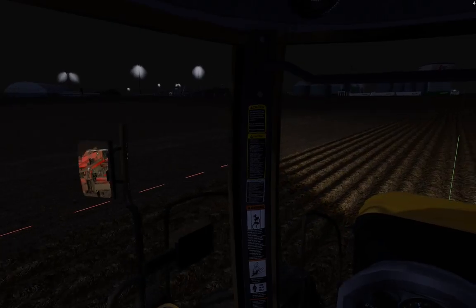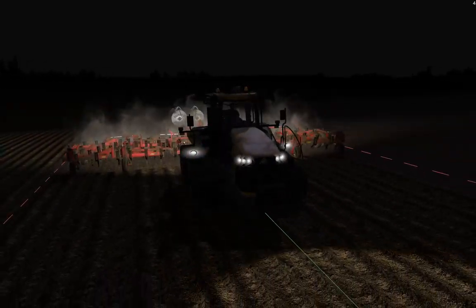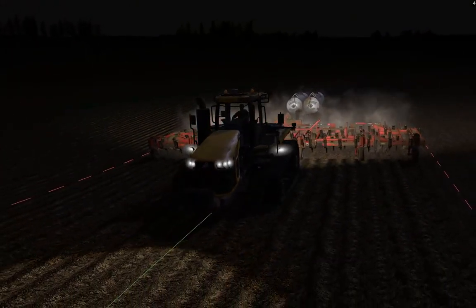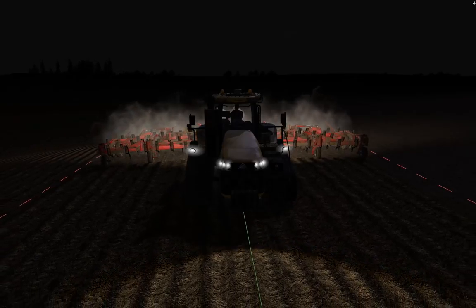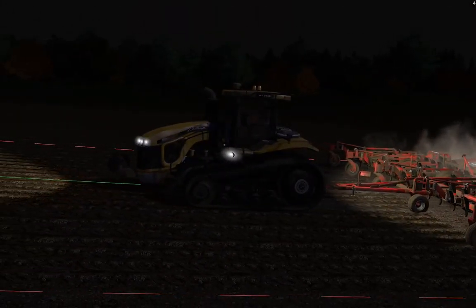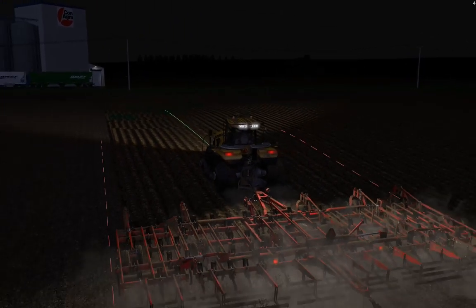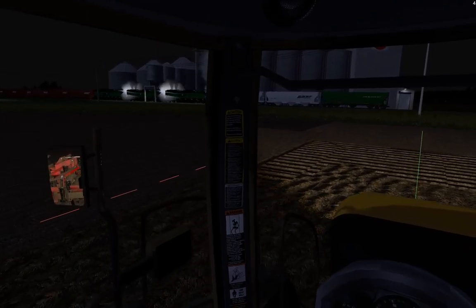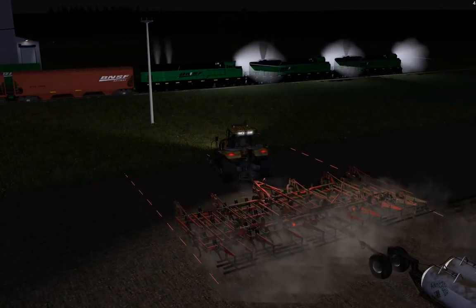Sure, you could buy an upgraded lighting package for this tractor, but you have to have some powerful lights compared to other tractors. I feel like this has so few lights. There's nothing on the front cab, you know, up here. There's just like two little ones. I feel like it wouldn't do a very good job of lighting up your field. There goes the train racing by.